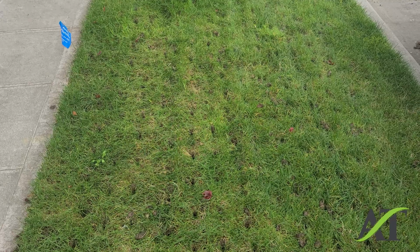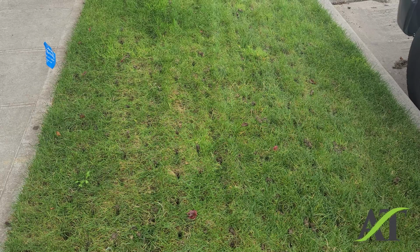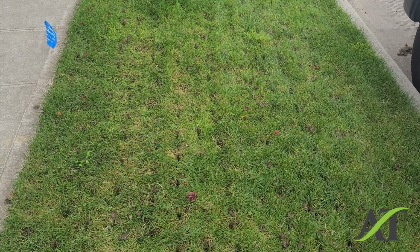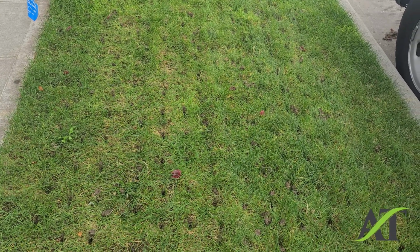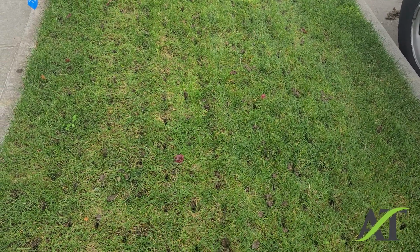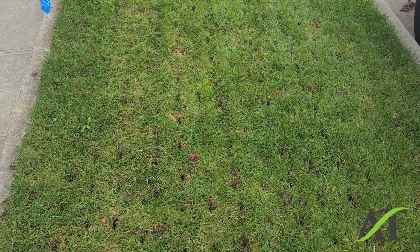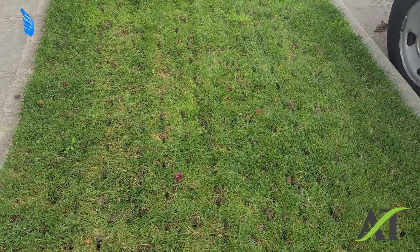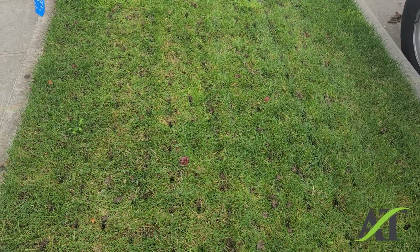This grass has got weak, and that's why all these undesirable types of grasses and weeds are coming in here. And a different type of soil should have been used for underneath this sod that was unrolled here. This is just settling and breaking down. It'd be fine in a garden, but this is not a good situation for a residential home lawn. So if you're hiring somebody to put sod down and redo your whole front lawn, and they do great jobs on retaining walls, sprinkler systems, and everything else, they may not know how to correctly install a sodded lawn.